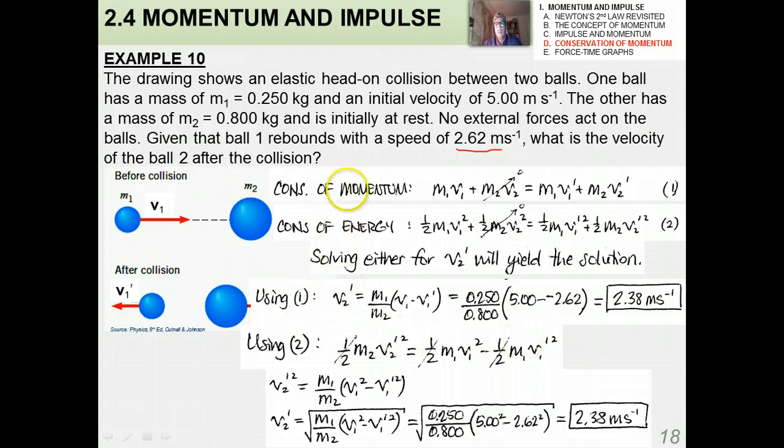So what we end up doing is using the conservation of energy and the conservation of momentum in conjunction. And if you're not given one of the final speeds, it becomes a lot more difficult algebraically. Usually in the IB, they will give you that. So I wouldn't necessarily ask you to do such a difficult problem. I'll always give you one of those variables, and then it's a little bit easier.